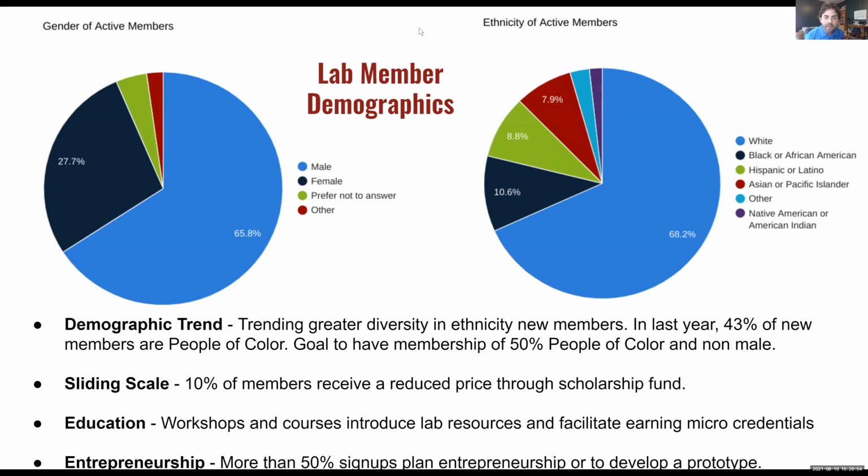And in fact, we have been achieving some of that. 48% of the new members last year were people of color. And we'll continue to do outreach to make that happen.